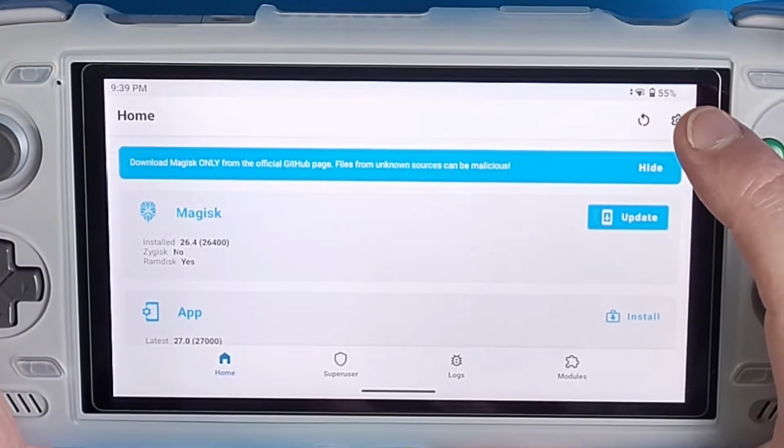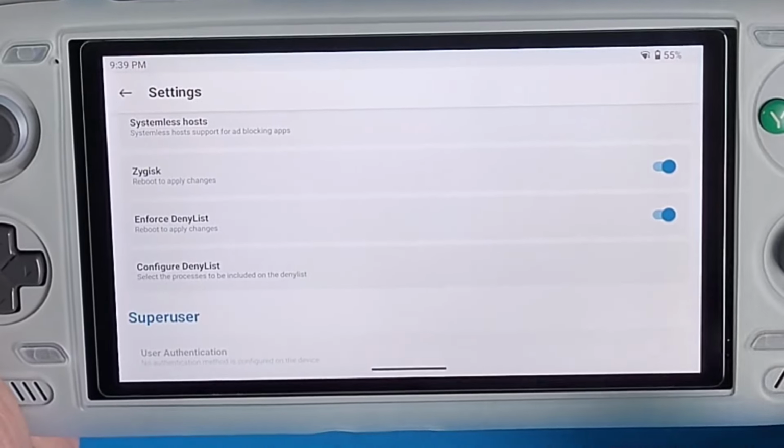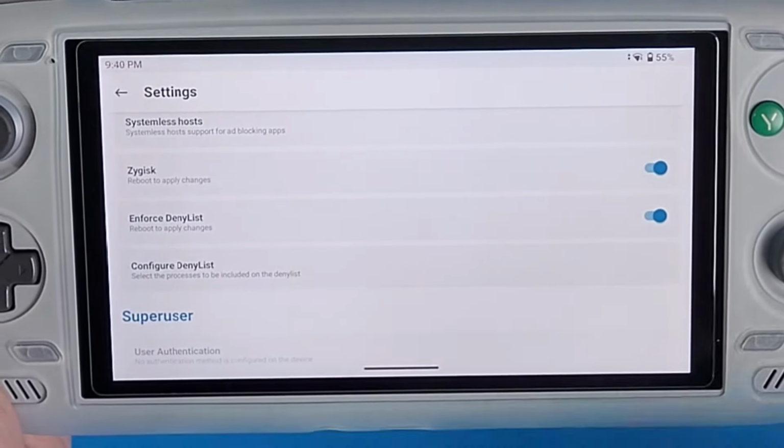The first thing you're going to do is go to your settings. You're going to go down to Zygisk, which is right here, and you're going to toggle the toggle switch on. You're going to go to Enforced Deny List, toggle that on as well. Now make sure you pay attention to what the little toast message at the bottom said. We need to reboot our device after we toggle these on. Don't start doing anything yet. Go back, click the reboot icon, click reboot again, and wait for it to reboot.